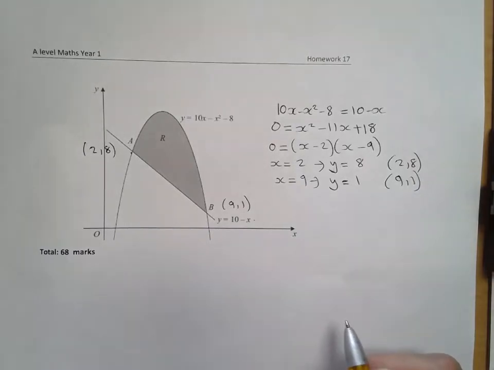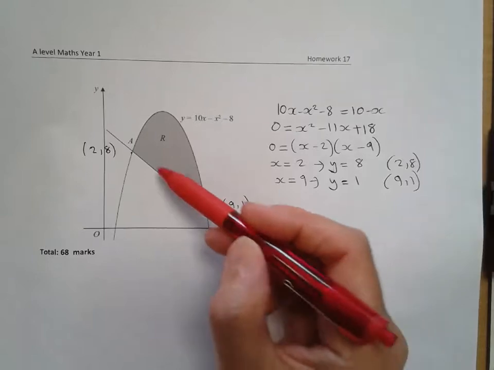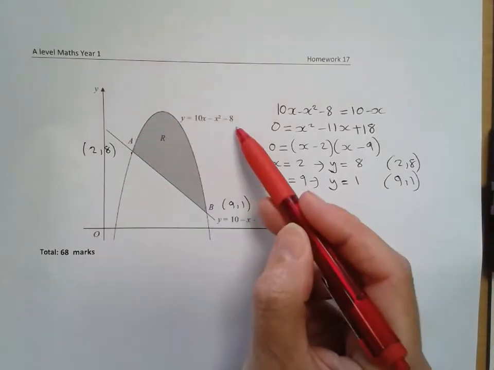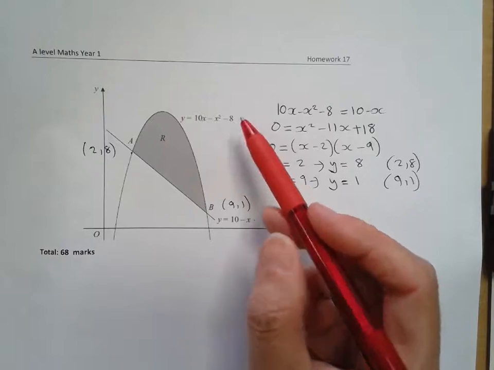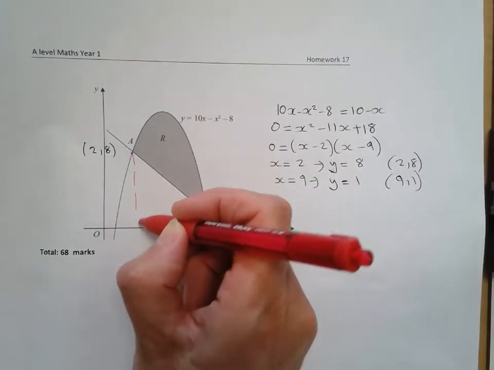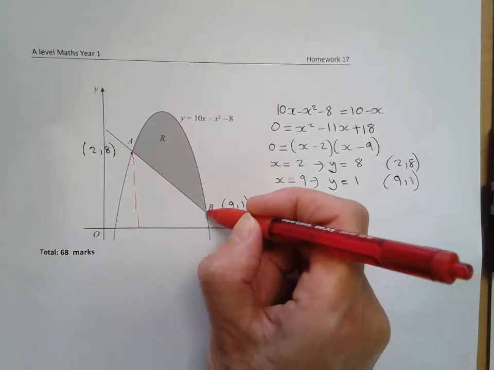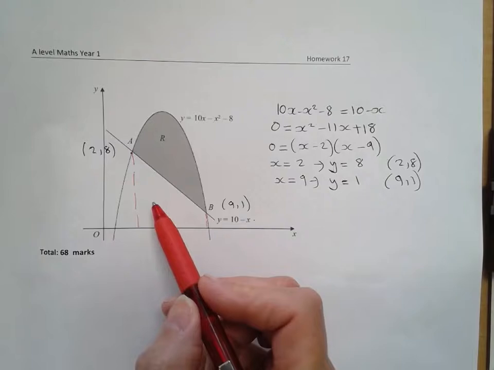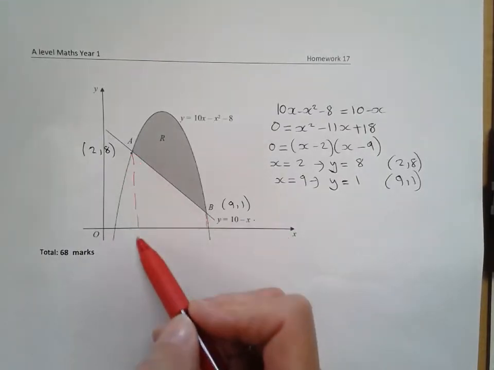So now I've got the problem that I'm trying to find the area of R. And I'm noticing that this area is bounded by this straight line here and also the curve with the function here. Now, there are loads of ways of doing this, but probably the sharpest, the quickest way certainly, is to think about this as being a trapezium here. So I drop my height to the trapezium, and I think to myself, yep, that's a trapezium.